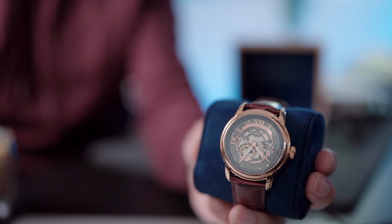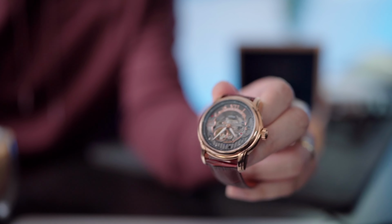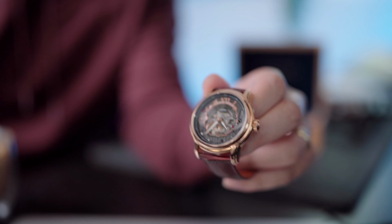I really like this watch and this look, and as you can see here, it is a skeleton dial, so you can see that beautiful internal movement. And again, this leverages a Miyota automatic movement. Reliable, functional, affordable, which is what's really important when you're trying to pick up a piece that you can wear often. And what I love about this is the design aesthetic. You've got the rose gold coloring, you've got the genuine leather strap, and the skeleton dial. And this overall is just a really cool piece to have.